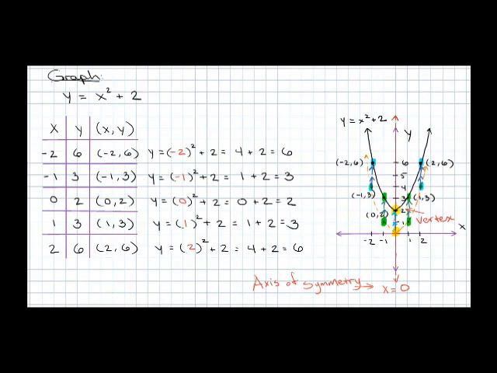Or let me call it f of x. f of x is equal to x squared, like the one I showed you how to graph on part 1. And we could have identified that by looking at our original equation here, where it says y is equal to x squared plus 2. That plus 2 after the x squared shows us that it's going to shift the graph of f of x is equal to x squared up 2 spaces.